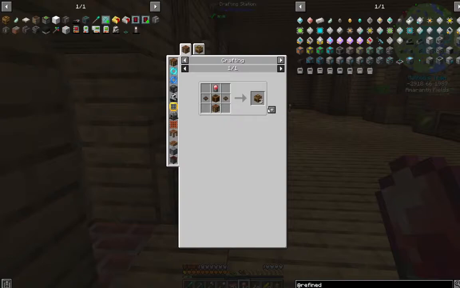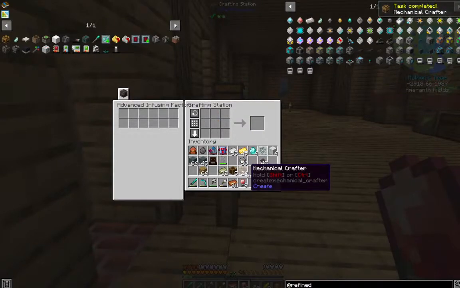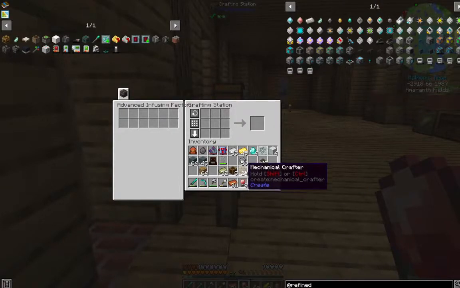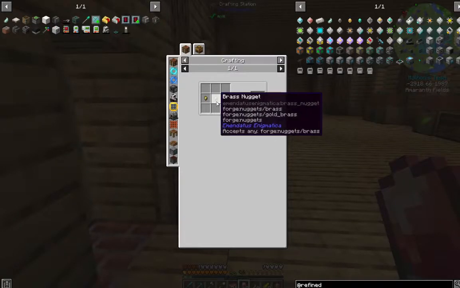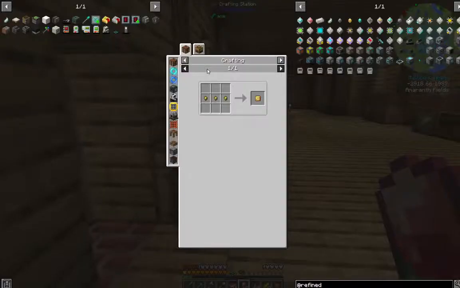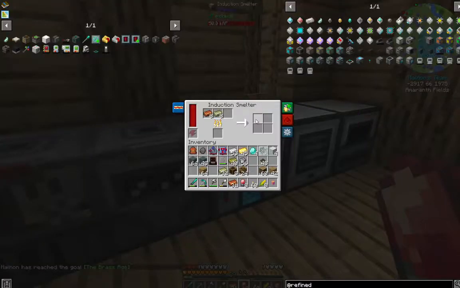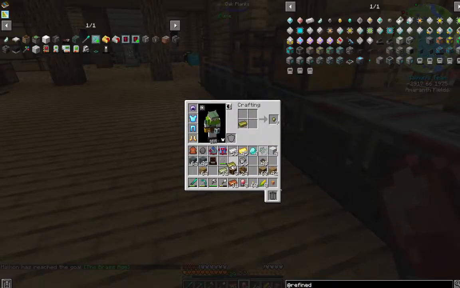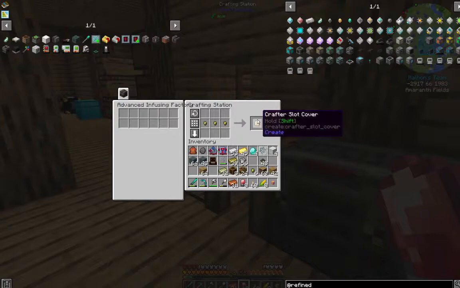That's okay. Now with our cogwheels, we can make, 1 short, but you know what? I'm just gonna leave it like that. I don't want to have to make a whole nother creation just to have that, so I'm just gonna leave it like that. And let's make this crafting slot cover. Super easy. It's just brass nuggets. So we have more brass here. Let's just make 1 brass, turn it into nuggets, and put it in here. There we go. Crafting slot cover.